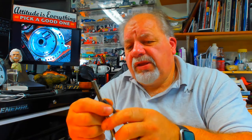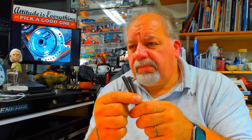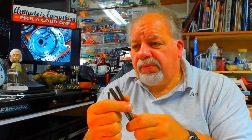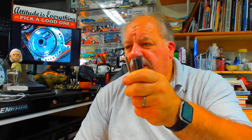And then these are reamers. These are in millimeters. This is more for advanced if you want to modify a pipe stem to accept a 9mm filter. If you have enough meat, you start with a small reamer and work your way up. They work a little better than drills because they're not aggressive. They only take a little material off at a time. They're fairly cheap. You can buy a set of these on Amazon in millimeter and in SAE.